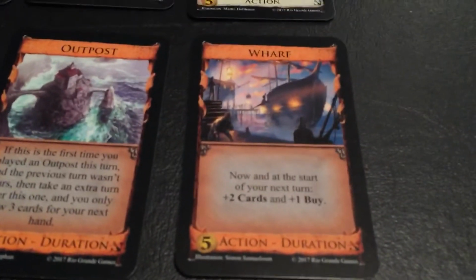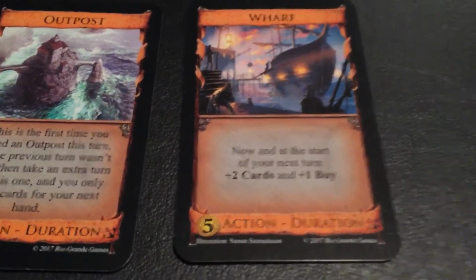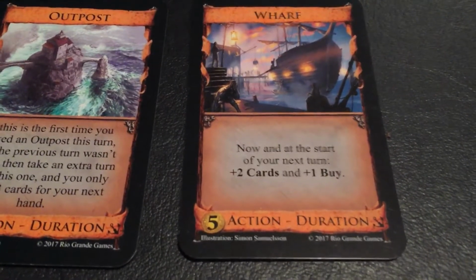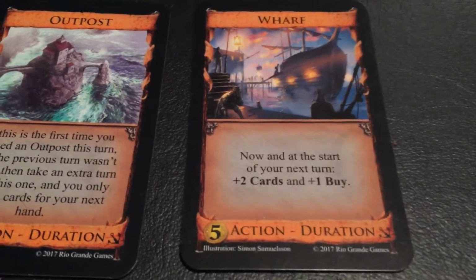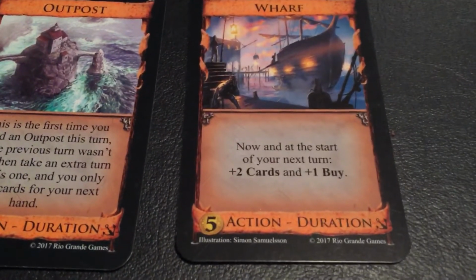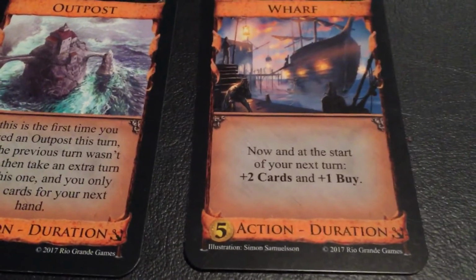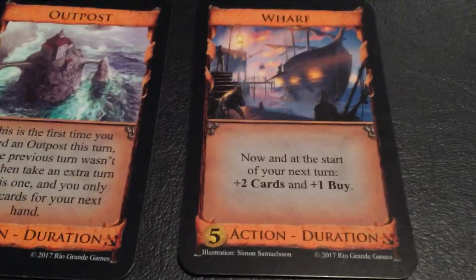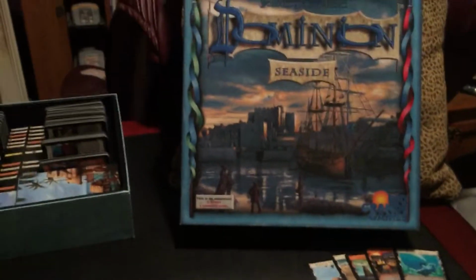Alright, and then we have the Wharf, and this one is also pretty cool too. Now, and at the start of your next turn, you get 2 cards and a plus buy. So that's pretty cool. You get two cards now and an extra buy now. And then on your next turn, instead of 5 cards, you'd get 7, and an extra buy. That's pretty cool. For sure.